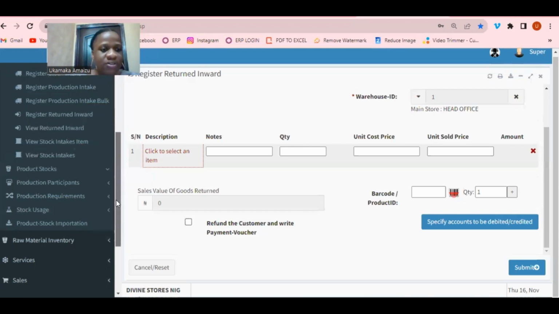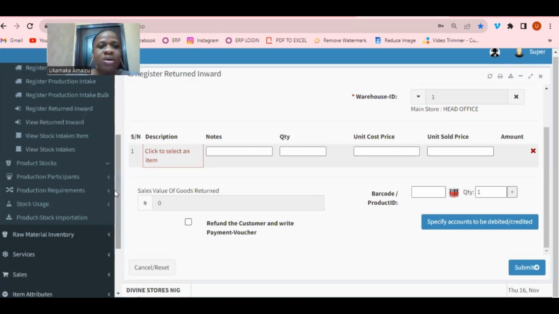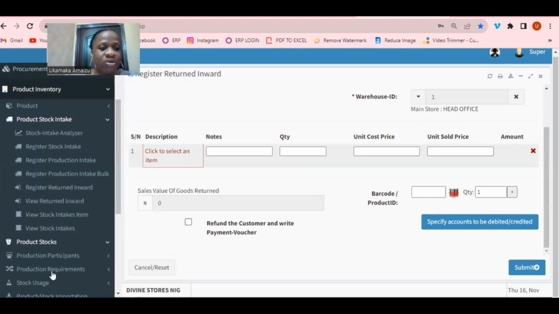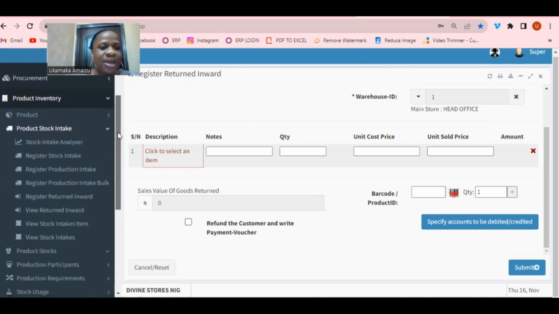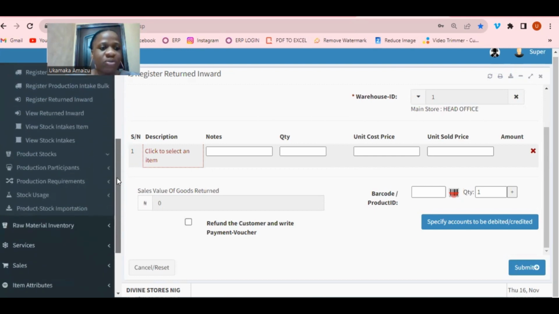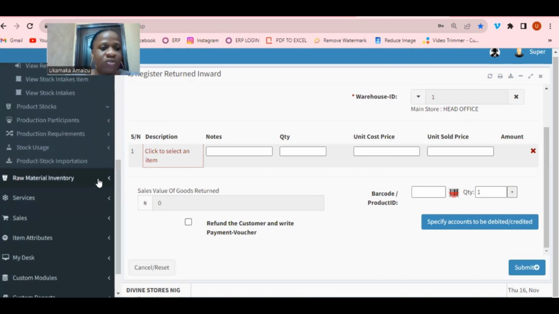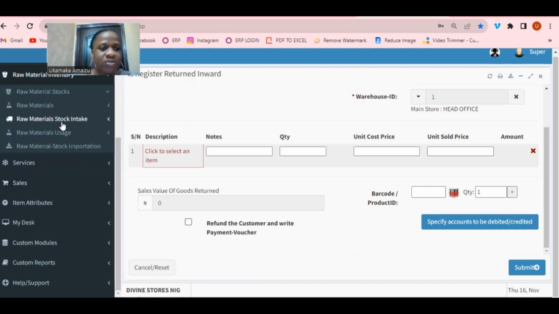Right. So look at it again. I didn't show you this. You can actually track the material used against output by registering your production requirements here. Okay. So still on money movement, I forgot this, that's why I'm just breaking to say this. At the time of registering the material you've purchased, you can account for money used to purchase that materials. Okay.